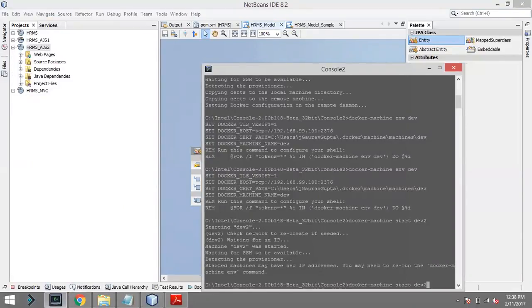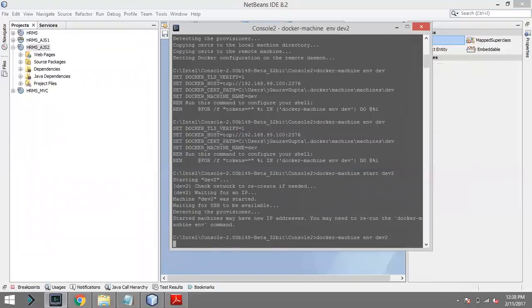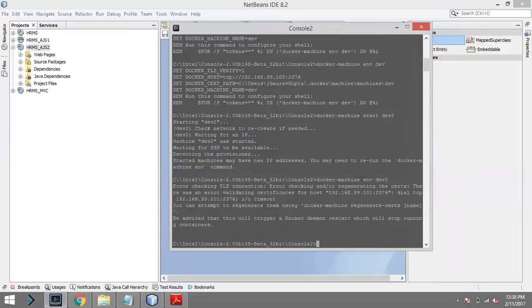So I think dev2 has started. I will check the environment variable by docker-machine env and the Docker machine name, just like dev2. It is getting a certificate generation problem.